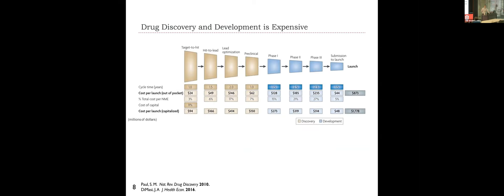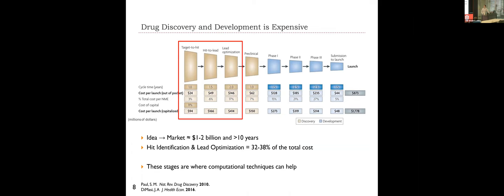Why are we doing this with computational methods? Because drug discovery is expensive. Back in 2010, Stephen Paul and coworkers at Eli Lilly published this fantastic figure estimating how much it costs to move a drug from idea to market launch. And in general, they said it's going to take you about 10 years and $1 to $2 billion. I don't know about you, but that's way more than my budget. The idea is that with computers, we can really start to understand on an atomistic level how do molecules behave, how do they interact with one another. And we can use that information to try to guide experimental design of new therapeutics.